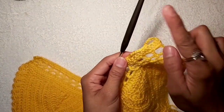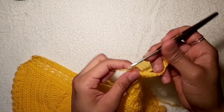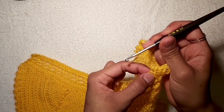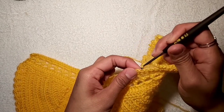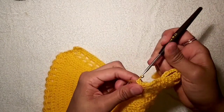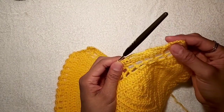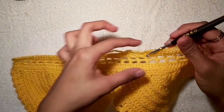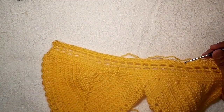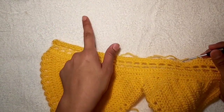Let's do it one more time. Again, guys, put 6 chain. 1, 2, 3, 4, 5, and 6, and then skip 3 spaces. On the 4th space, put 1 single crochet. On the next space, 1 single crochet. On the next space, 1 single crochet. And you just need to repeat this pattern across. And once I'm done, I'll go ahead and show you how it looks like, and teach you as well what is the next pattern.